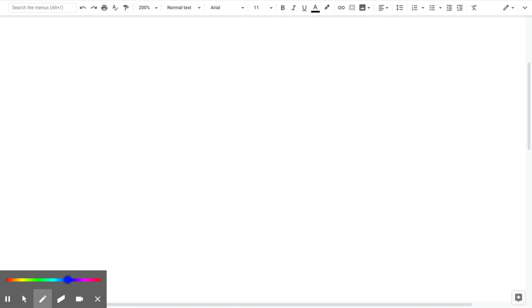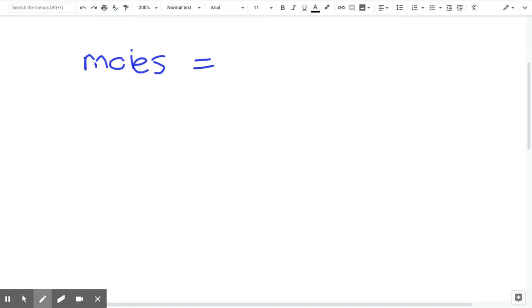Okay, so in this first clip, we're going to look at the relationship between how many moles of a substance we have if we are given the mass within a question or within a practical situation, and we need to know how many moles of a substance we have, and we need to know the relationship between moles and mass, and we do that by taking the mass and dividing by the relative formula mass, relative molecular mass, molecular weight, whichever term you come across.